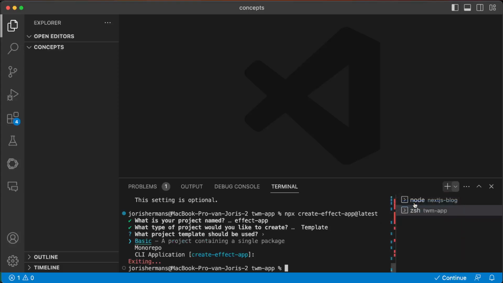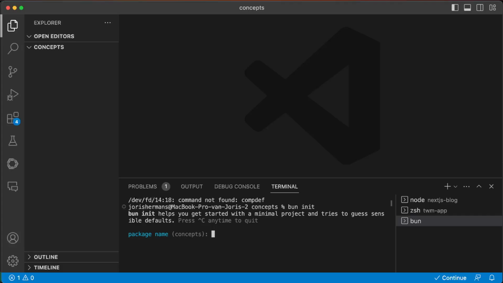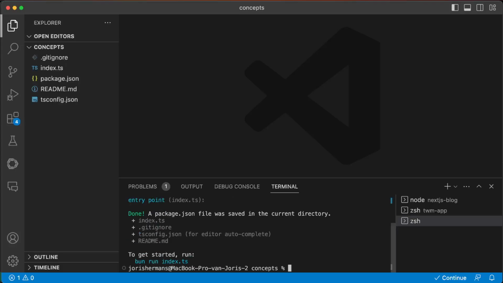And then we are just going to have another one right here, and I'm gonna do bun init actually, and effect-example, right? So that's it. What I want to do now is bun add effect.